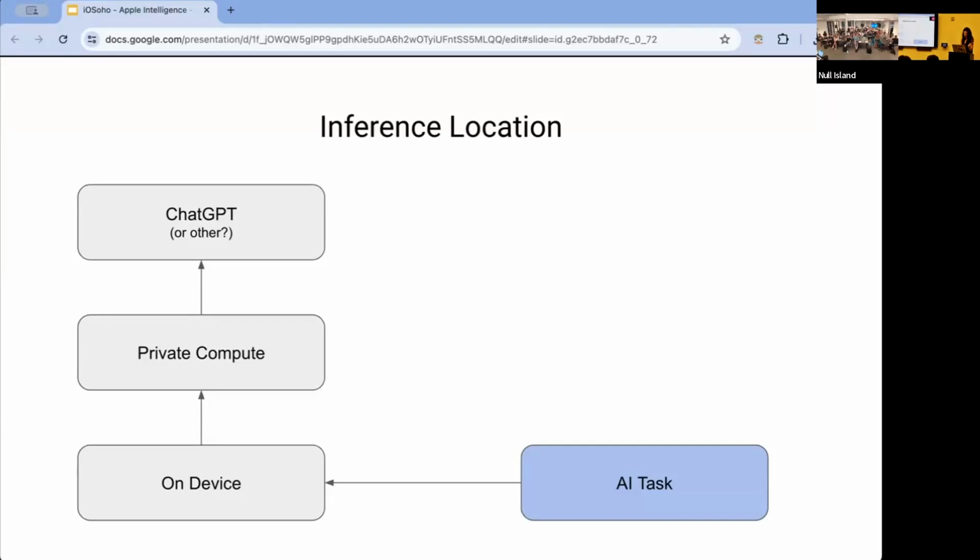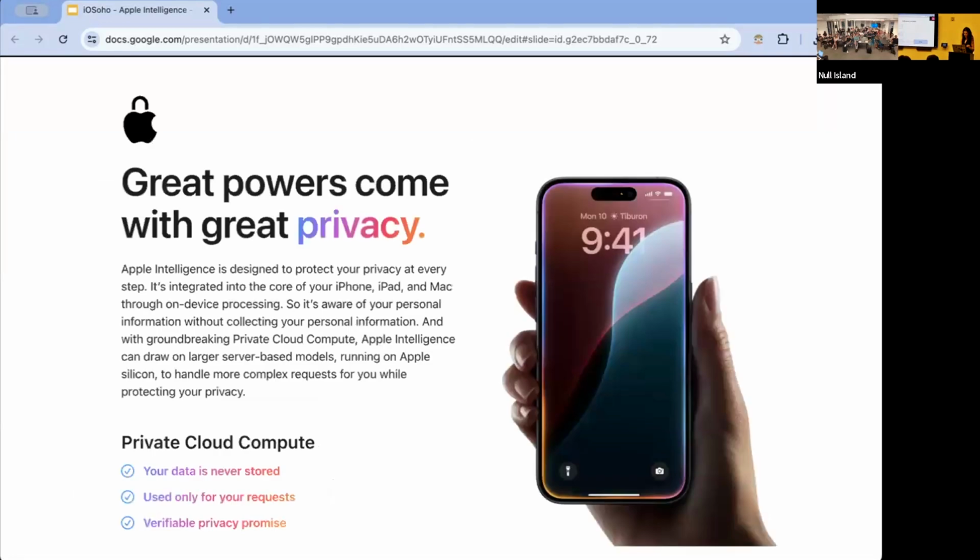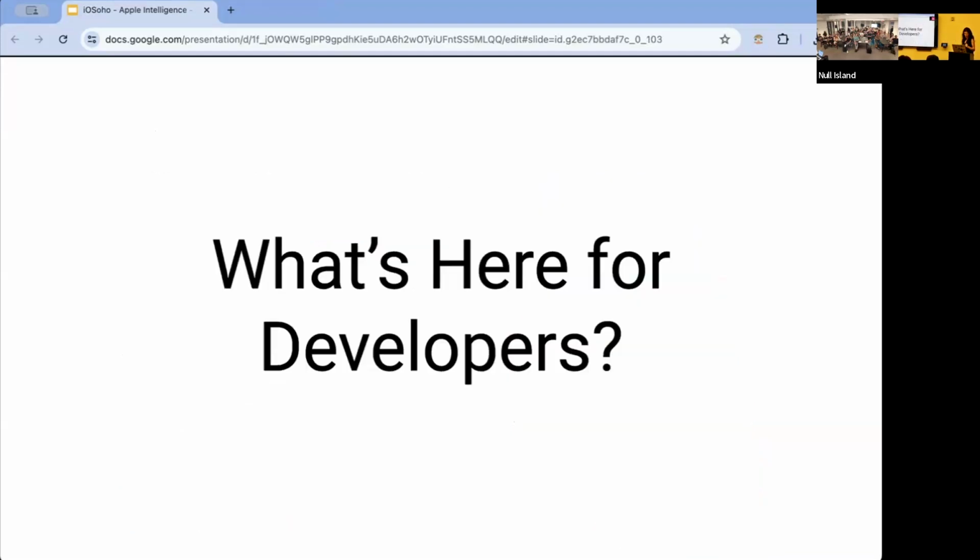So we'll see. We still don't know a lot about this yet. I'm not even sure they know exactly how they're going to do it. But this is what they've said for privacy: they've made a name for themselves in privacy in the last 5 to 10 years or so. So they're betting on that gamble that you can trust us with your data. If we put it in the cloud, we promise we'll delete it when we're done. We'll see. It should be interesting.